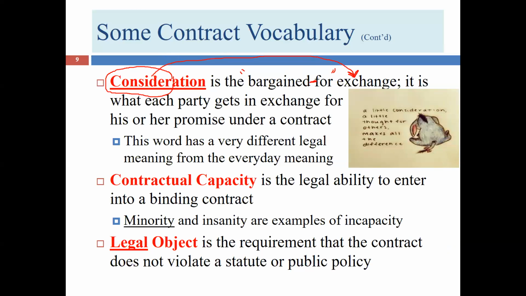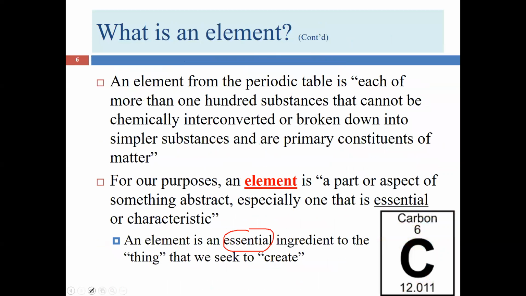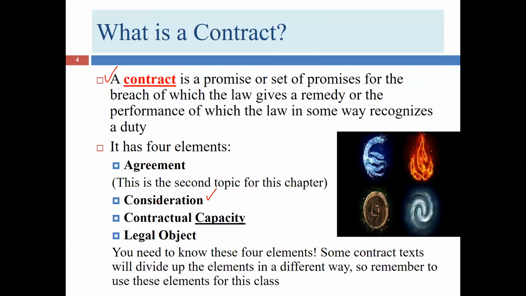So you can see that the two ideas have some connection, even though it's a little bit attenuated. So that's what consideration is. We have a whole chapter about consideration, so I'm just really introducing the beginning part of it. So that is what consideration is. But let's go on to our next item, contractual capacity.